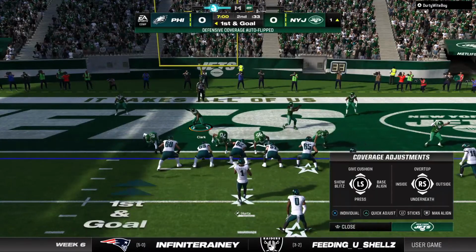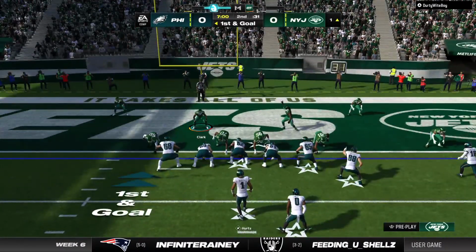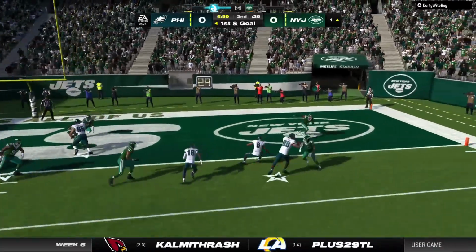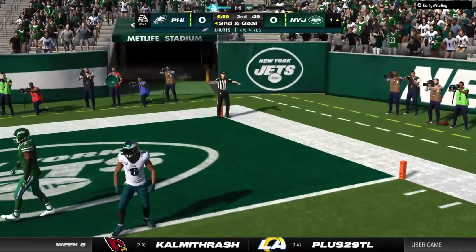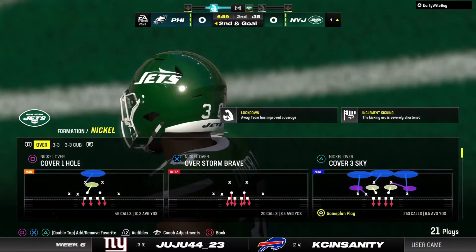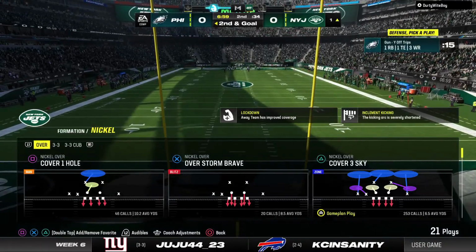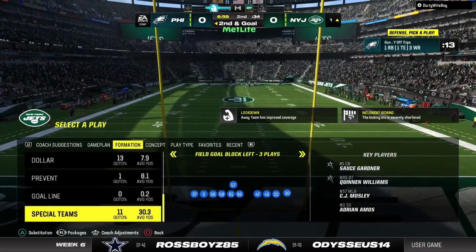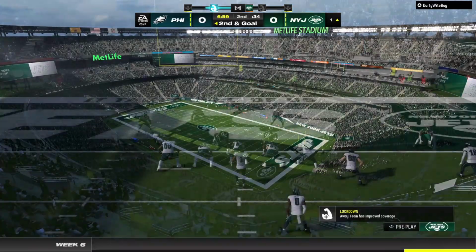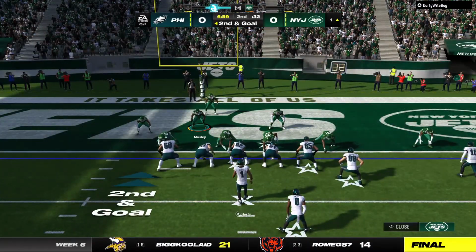First and goal, a chance to convert that early turnover into points. And that throw behind his man, he missed him, incomplete. Down this close to the goal line, first down. Surprised that wasn't a run? I am, and you know I'm old school. I want to run the ball on 1st down in this situation, because 2nd down, that gives me an option of running play action and maybe throwing it.